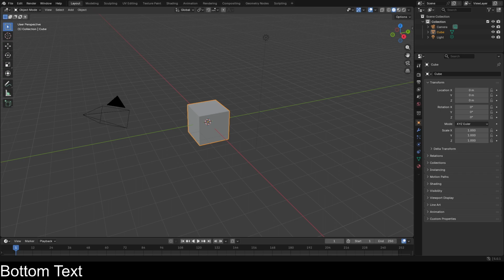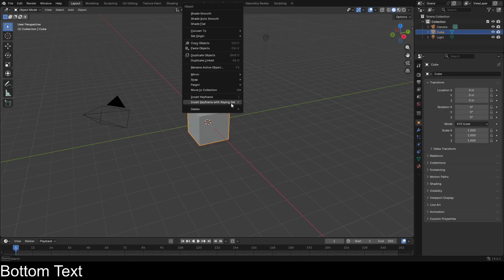Now, if you made it this far, you're probably eager to delete the default cube in Blender. To delete the default cube in Blender, simply click on the cube, just like you would click on anything else in your computer, and then right-click anywhere in the scene view, and it will open up a menu. At the bottom of that menu is the delete button.